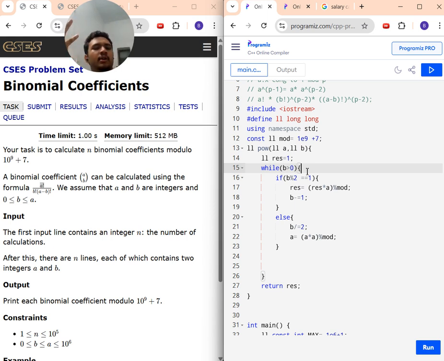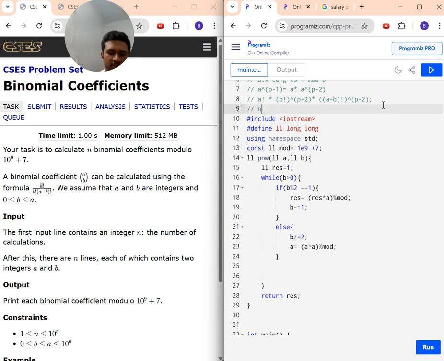What this binary exponentiation helps us with is that it increases the base and reduces the powers. As it reduces the power, it reduces the number of iterations. I've told all of this in my last video, but the complexity for modular exponentiation is going to be O of log B. So each power I can compute in O of log B, and for the factorial I'm taking O of n, O of 1e6 actually, so that is very much feasible in whatever time complexity we have here.